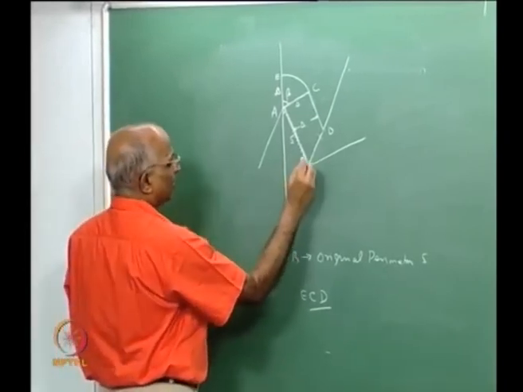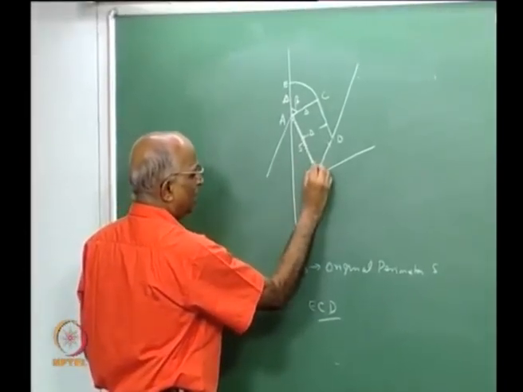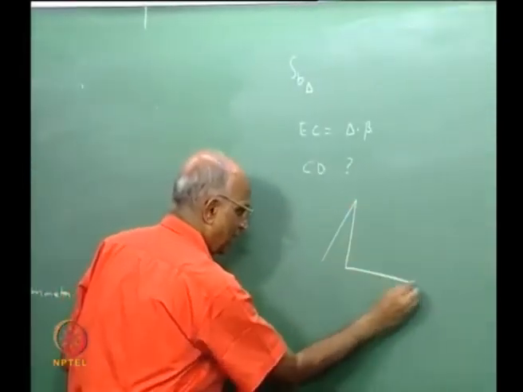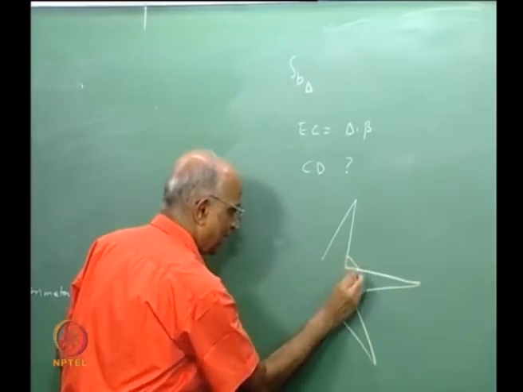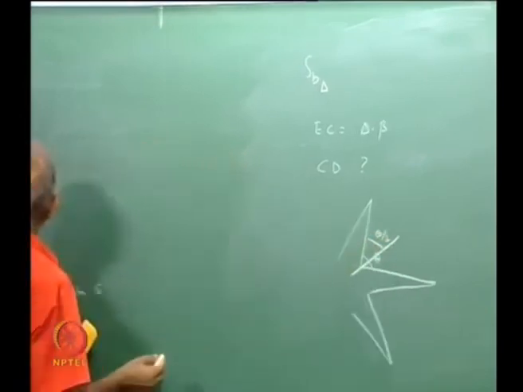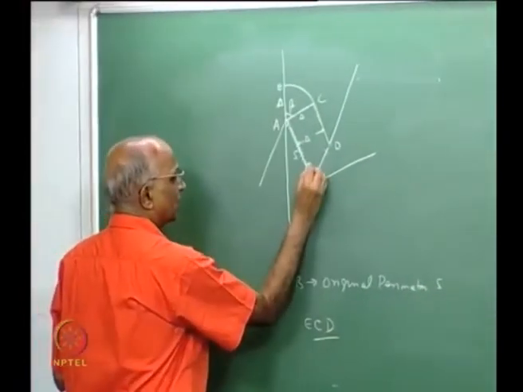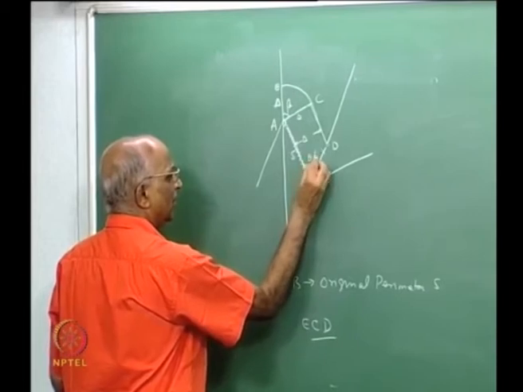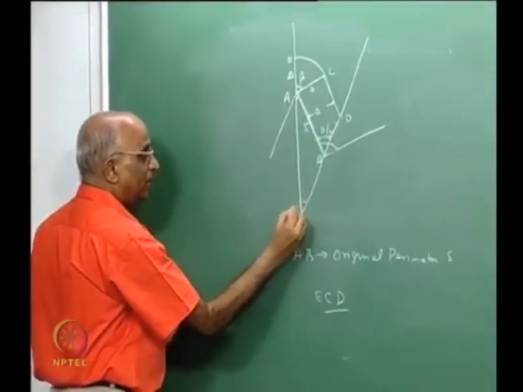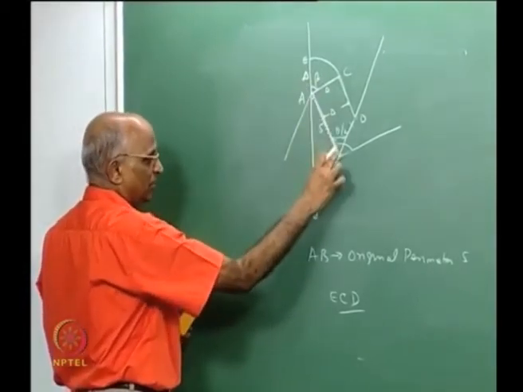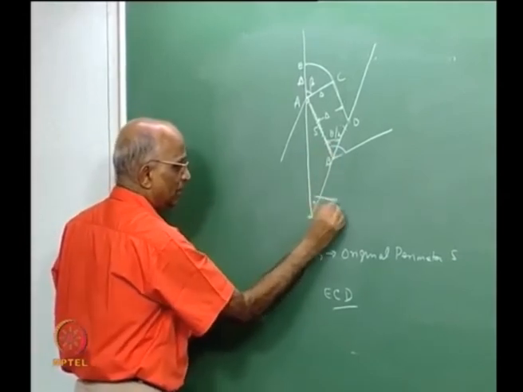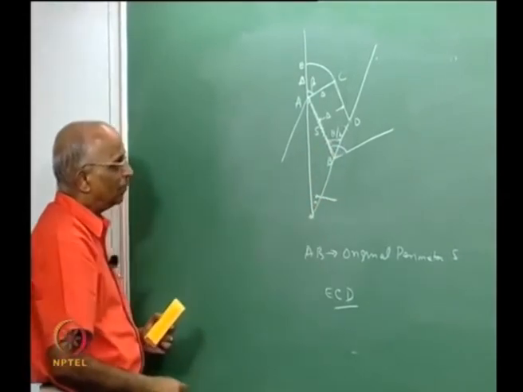Well, let us tell ourselves, in this particular star let the total angle be theta. In other words, I had a star grain like this, let this angle be theta, therefore this half angle which I am talking about is theta by 2. In other words, this small angle is equal to theta by 2. What is the angle at the center which is included by this particular side S? What is the value of this angle? Let us calculate this angle.